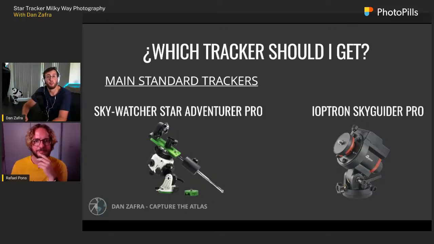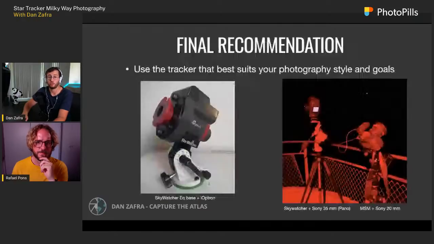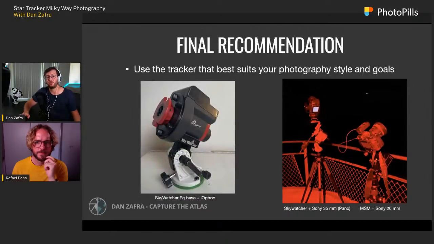As I said, there are more models in the market, like the Vixen Polarie. There are many different models, but I'm just talking about probably the most popular and the ones I know. And of course, in the end, my final recommendation is that you should use the tracker that best suits your photography style and your goals.